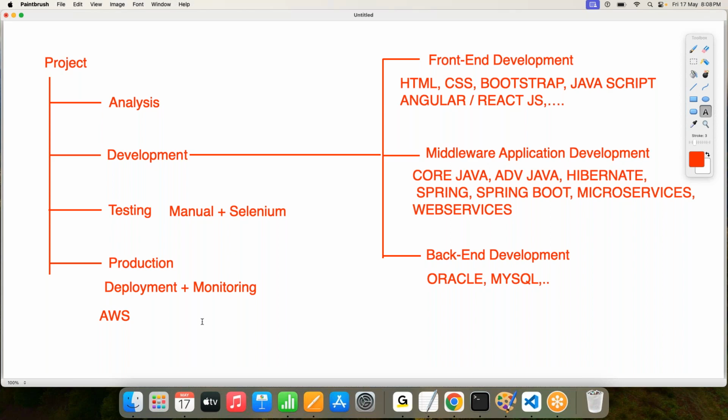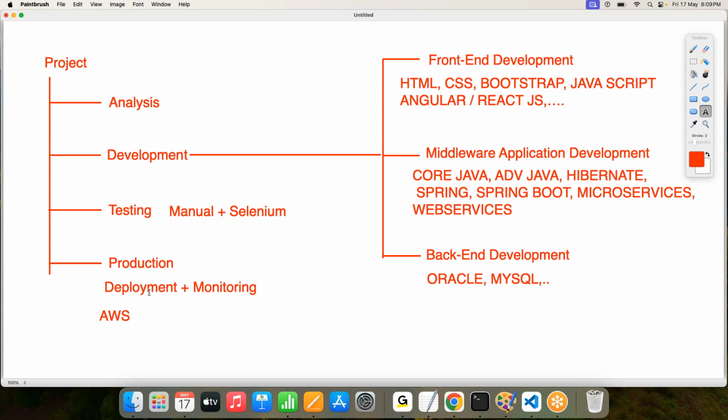In production, what are we going to do mainly? Deployment is what we are going to do mainly. Am I right or not? If we want to deploy our project, we require a server. Where are we going to maintain that server? If we want to maintain the server, definitely we require one operating system, one platform, right? Then which platform is suitable for our server-side environment?